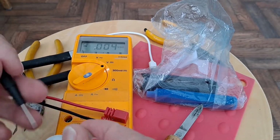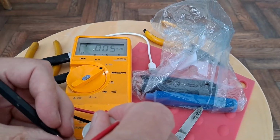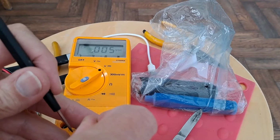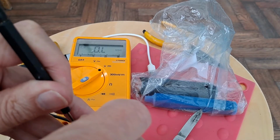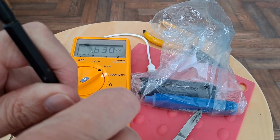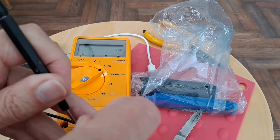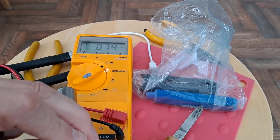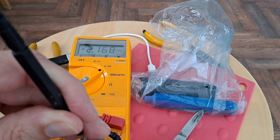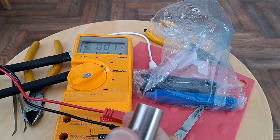It looks like the center is positive. So touch that on there, touch that on there. Where's the button? Can't find it. Touch there, to short everything out while we're doing it. Come on. We'll go negative then, because I couldn't do it that way around. Right, yeah, 2.1. I mean, 2.6 is the lowest you really want to go on a lipo. So that's well down. But we will put it on charge and see what happens.